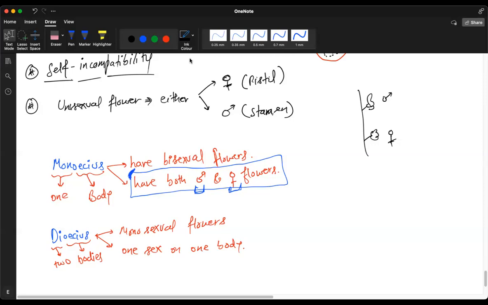All the mangoes that mostly we get in the market are called, what is the scientific name? Mangifera indica. Mangifera indica is not native to India. Mangifera indica has been bred a lot in India, but it's basically, if I'm not wrong, native to Australia or somewhere. So Mangifera indica can have different varieties that we know as Malda, Dasheri, XYZ, and so on.